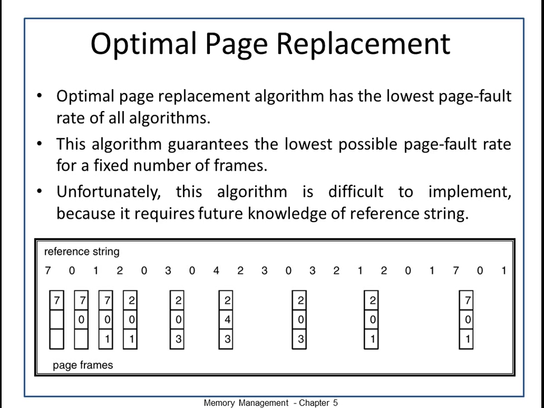Now we need to place 7. Now out of these 3, 0 we will immediately require, 1 is also required, and 2 is not required in future, so 7 will replace the 2 page. Okay, so the victim frame is 2, so here we have put the 7th page. So in this way the total number of page faults is 1 2 3 4 5 6 7 8 9. So 9 page faults are there in optimal page replacement.